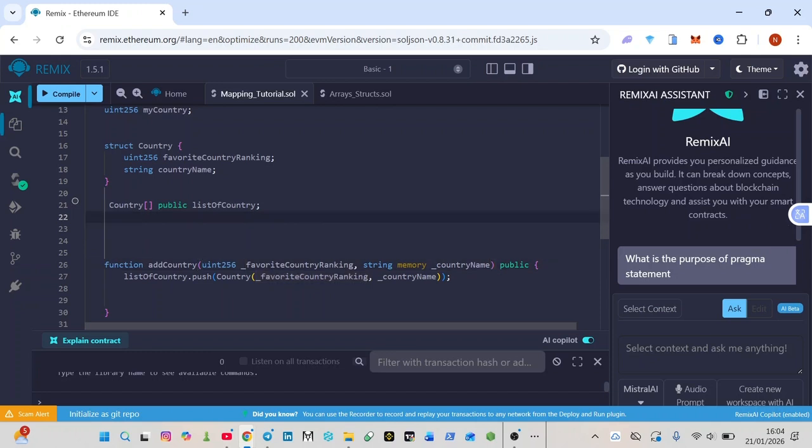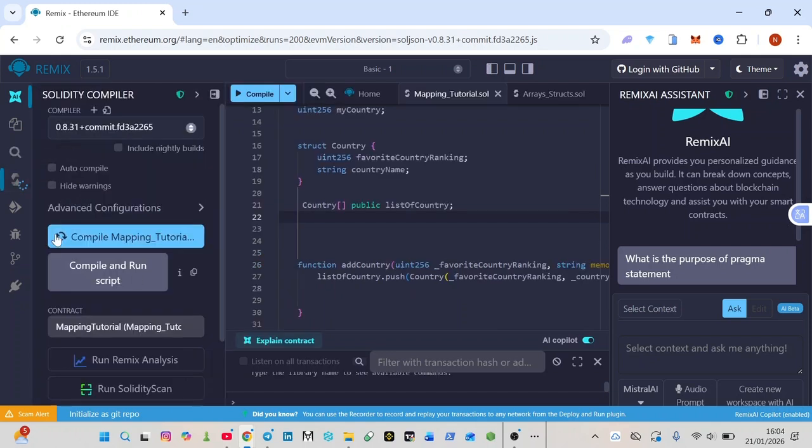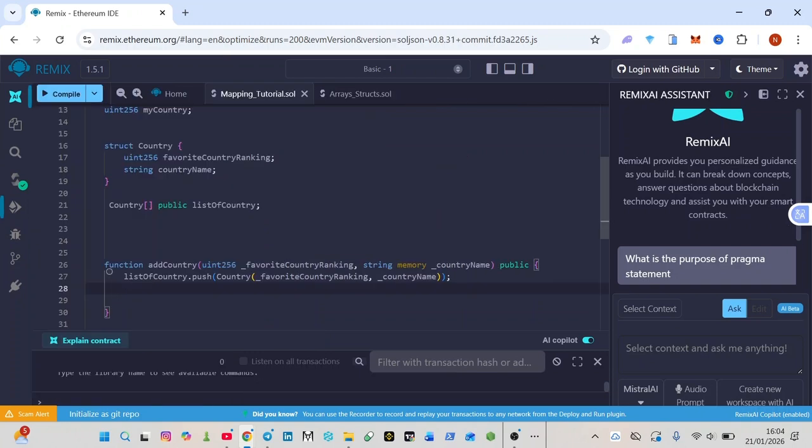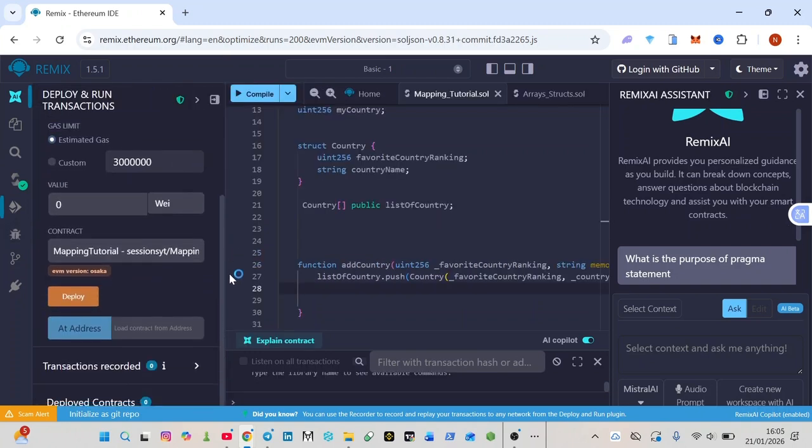I want to show you the difference. Now let's say we compile, we've compiled it, and let's deploy. Once we hit the deploy menu, we have deployed it.